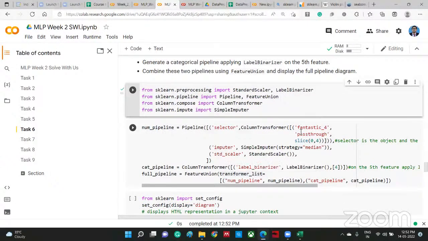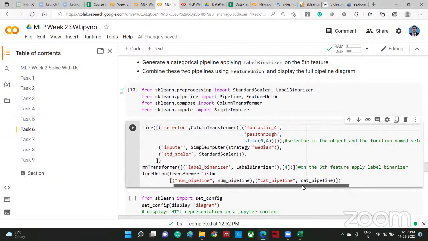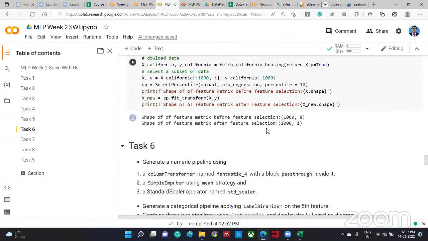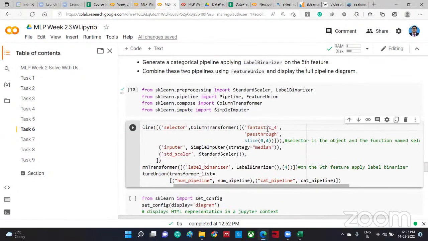So we have a pass-through block. The selector is the object, and the function is select first 4, which just does pass-through. So it selects the first four columns, right? So slice 0,4. Then it takes the first four columns, 0, 1, 2, 3.